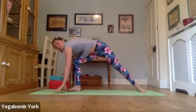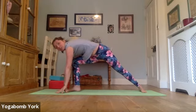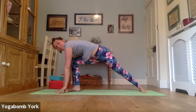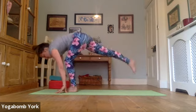We forgot our extended side angle on this side. Well, I forgot, so I'm going to make you do it. Was it this side or the other side? It was the other side, wasn't it? We're going to take our right foot back.